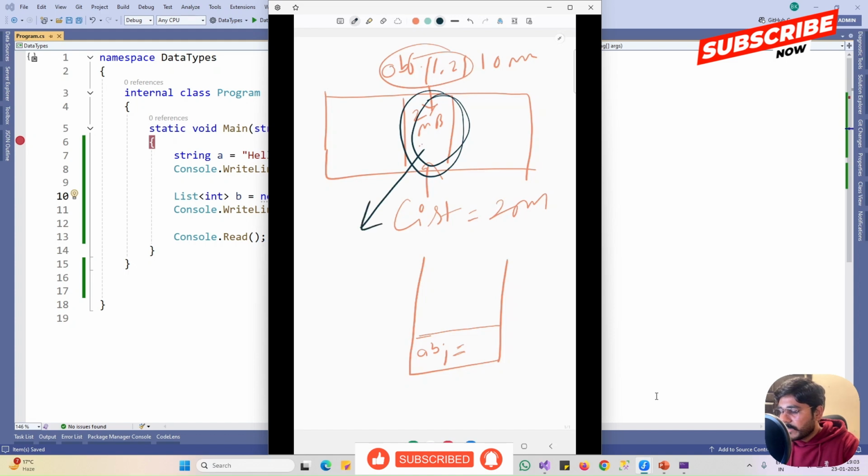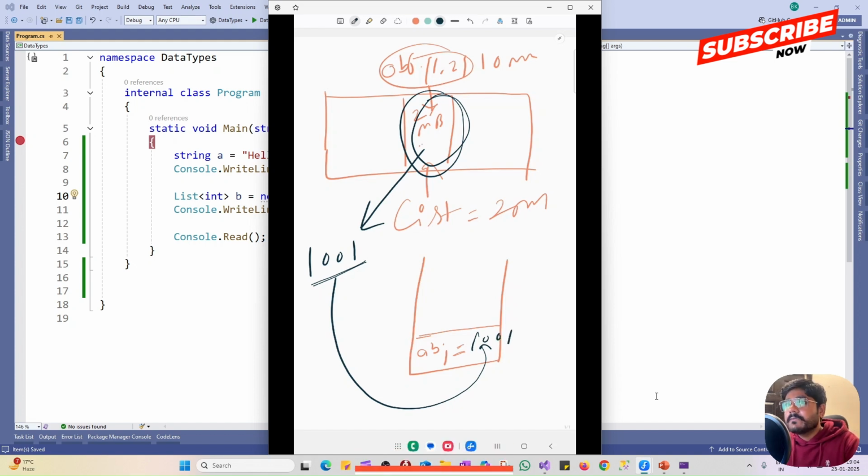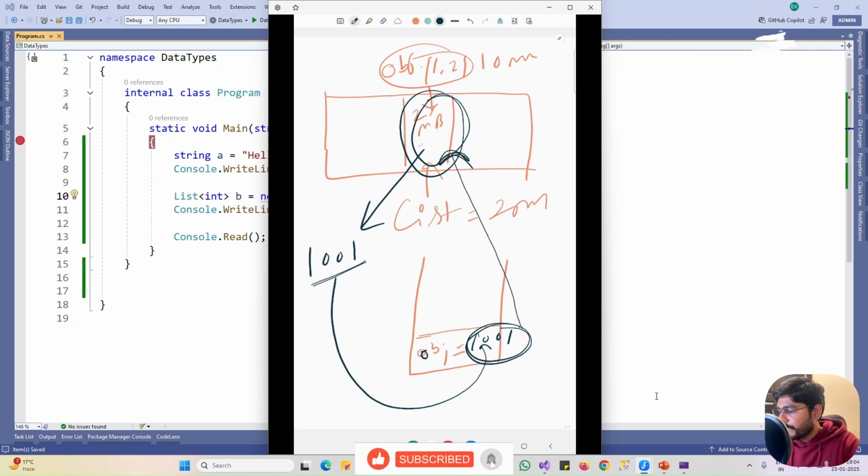Let's suppose for this particular memory, the reference number is 1001. So this number is going to be saved here, 1001. Whenever we fetch the data for this particular list, it is going to call the stack for this object, find the reference number from there, take this reference number and go to the heap memory and find the memory location for this reference number. At this memory location, it would find the actual values and return them to you. So that is how this entire process works.